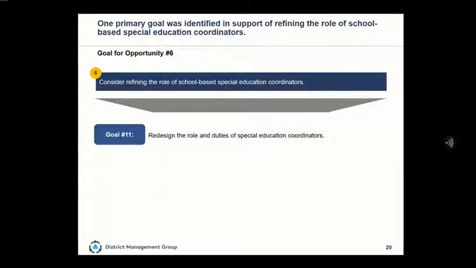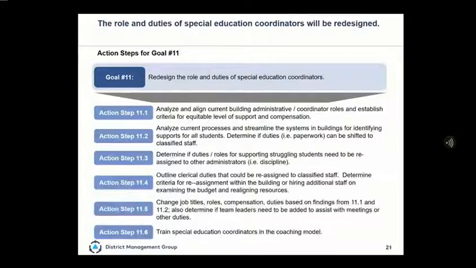Okay, moving on to the special ed coordinator, and we'll just touch on this. I think this one is a little bit more self-explanatory, and if you want to advance one more slide, Kristen. We talked about this a little bit before. This is really making sure that people are doing the work that we want them to be doing in terms of student contact, in terms of the way that we're coordinating those special education services.